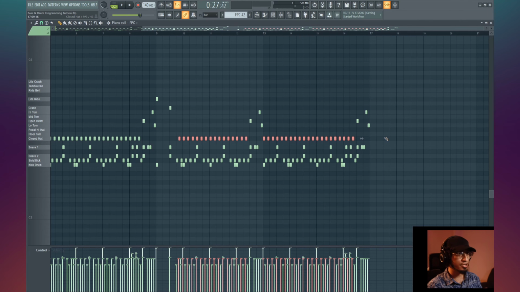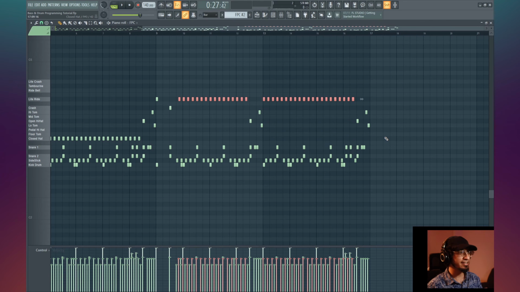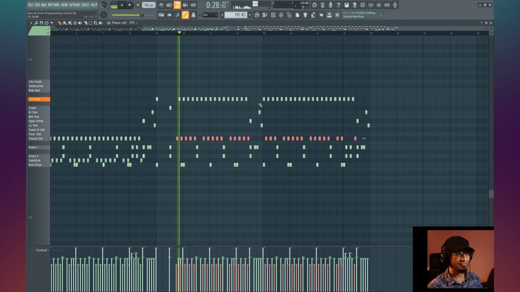Here's a bit of a plot twist. To where the light ride is. Nice, but it doesn't sound very nice. So I'm going to move these to where the hi-hats used to be. So this is where you have the drummer playing the ride with his right hand and the hi-hat with his left hand. And when he wants to hit the snare, something like that, you know? Super interesting.